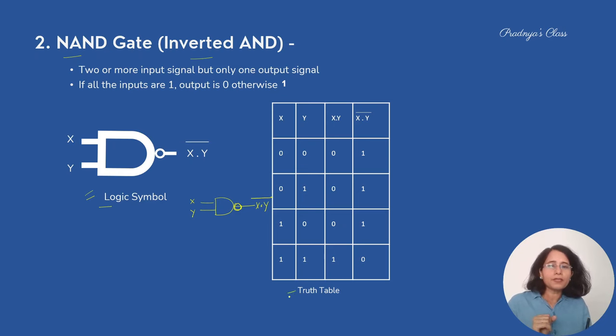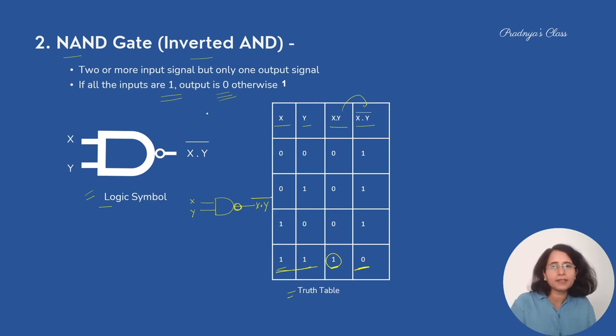Now look at the truth table. As we are taking two variables, there are four combinations. The combinations we have to take the same in all the truth tables. If you don't want to keep in mind the operation of the NAND gate, first calculate and then negate it. If all the inputs are 1, the output will be 0. So to make it easy, first calculate the AND operation and then negate it. So we calculated the AND operation first. Here, what the AND operation says is, if all the inputs are 1, then only we will get output 1, and then negate all the values. So ultimately, if all the inputs are 1, we got 0 according to the definition of the NAND gate.